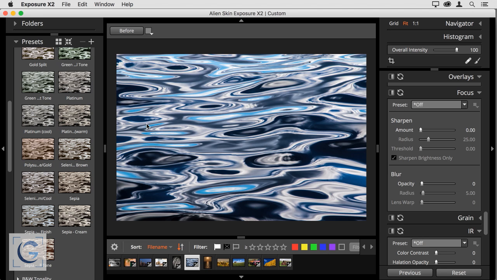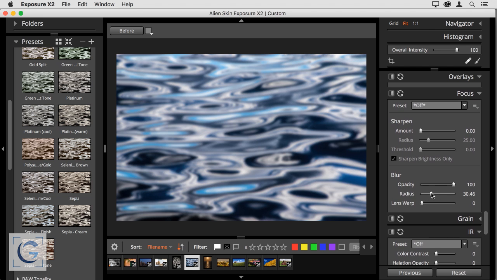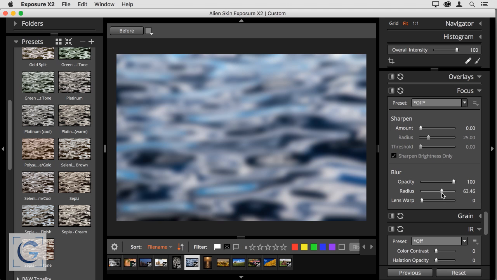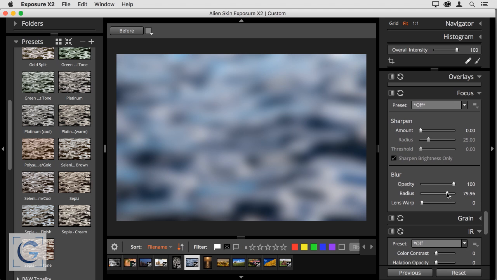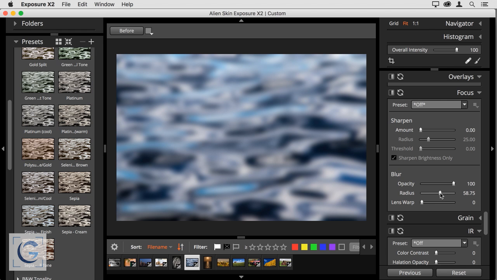But I also think that with a scene like this, where it's a little bit more abstract, sometimes a blur effect works very nicely. So I'll go ahead and start off by bringing the opacity setting for my blur effect all the way up to the maximum, and then I'll adjust the radius. This is essentially a strength setting for that blur effect, and you can see that I can increase that value significantly and choose, am I just trying to create this sort of play of light and color? So I want a very strong setting, a high radius value, or do I want something that's just kind of creating more of a dreamlike kind of a look? It just depends on my motivation and my thoughts.